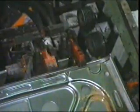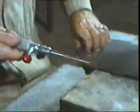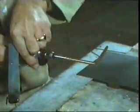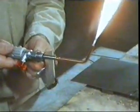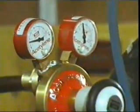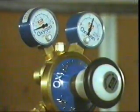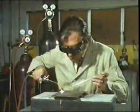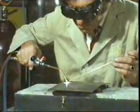In this program, we're going to concentrate on some of the processes where heat is involved. Let's start with gas welding. In this process, the heat is produced by burning a mixture of two gases, acetylene and oxygen. These gases are mixed together in a blowpipe, which is held so that the flame is directed onto the area of the weld.